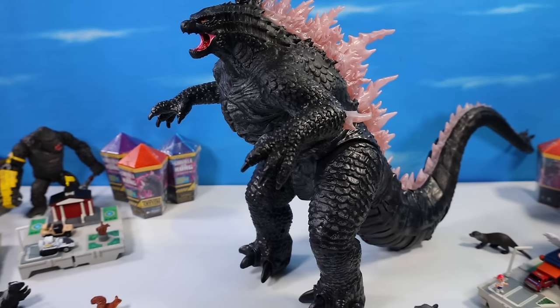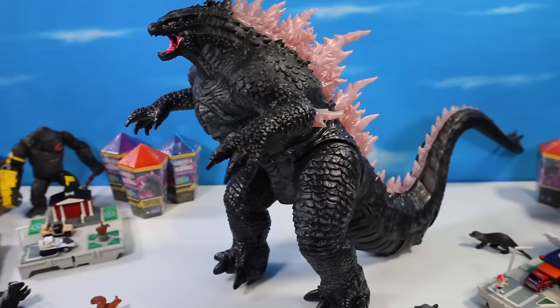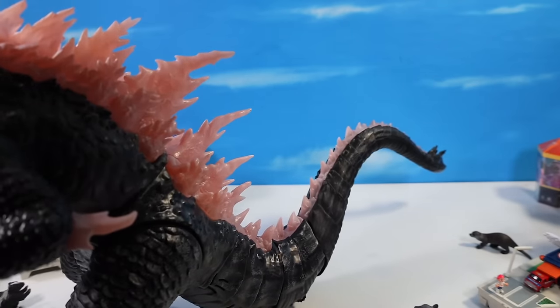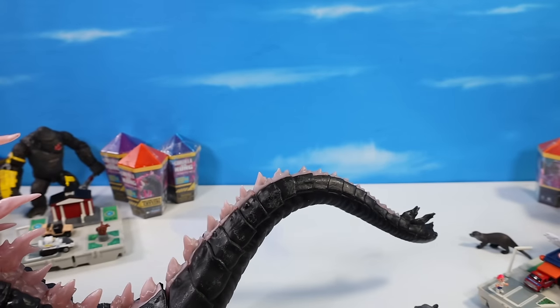Now we can test out some movement. So to go forward, we're just gonna press forward on our control pad. And there he goes. Oh my, Godzilla, we better go backwards. How do we go backwards? Does he go backwards? I don't think he goes backwards. That's funny. Just forwards. We're gonna have to manually turn you around, Zilla.